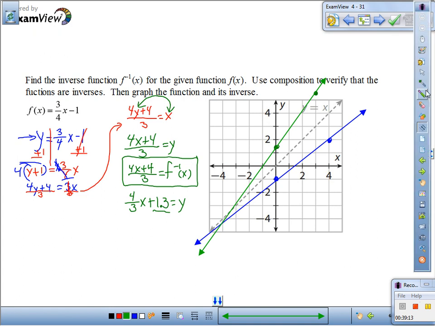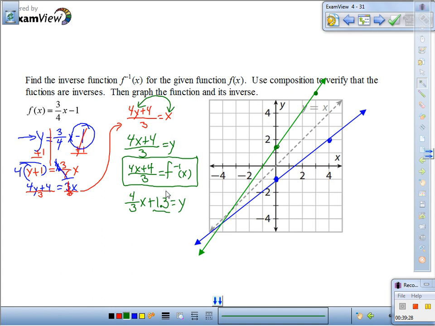Okay, here it goes once again. For those of you that are struggling with graphing, this one we start at what? At negative 1. There it is. What is my slope? 3 up, 4 to the right. 1, 2, 3, 1, 2, 3, 4, and I graph my line.